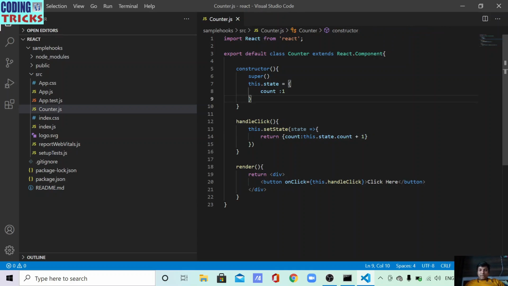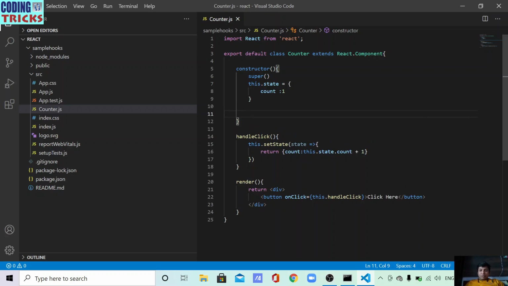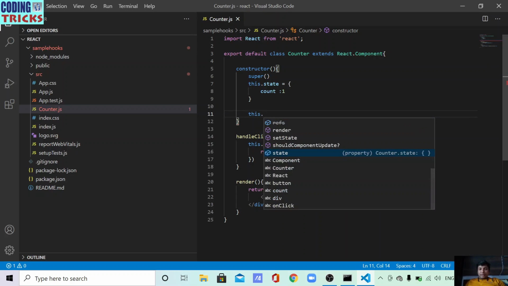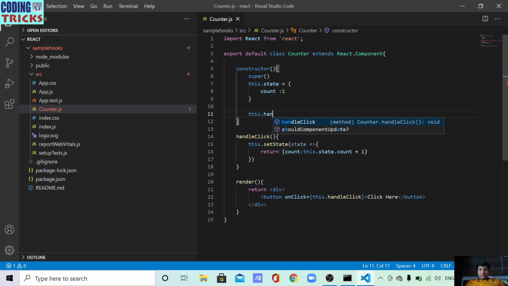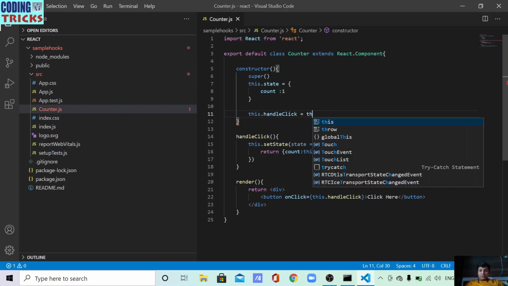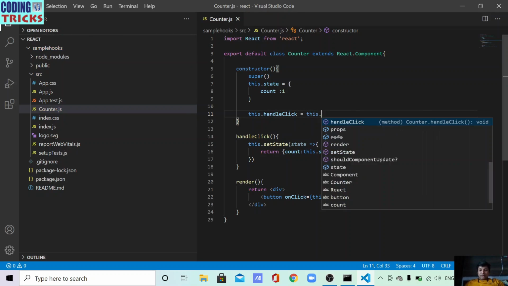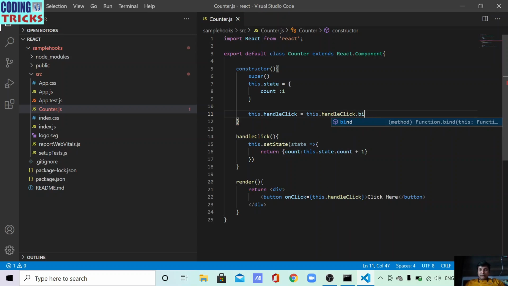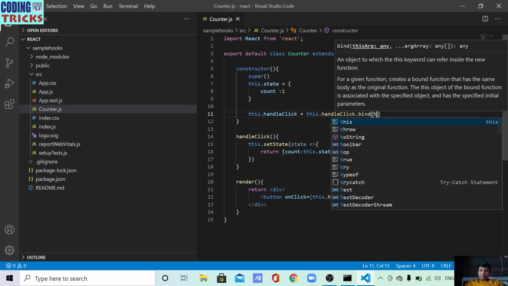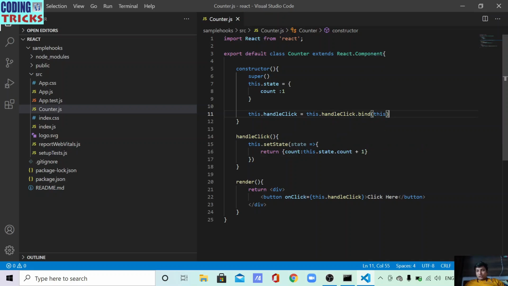Since I'm not using arrow functions, I have to bind this, otherwise I'll get an error. this.handleClick equals this.handleClick.bind(this). So I have used this.